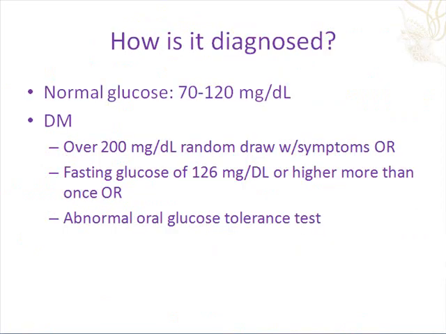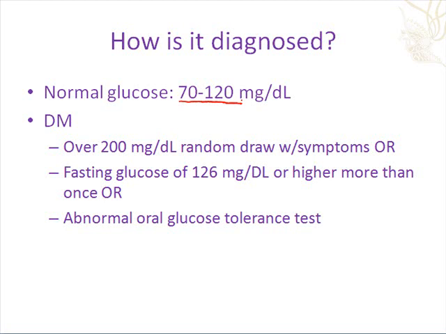So how do we diagnose diabetes mellitus? Well, the principal way, the starting point, is to look at the levels of glucose in the blood, and also to look at the amount of glucose that's found in the urine. So, for example, the normal range of glucose levels in a healthy person: plasma levels of glucose in the blood should be somewhere around 70 to 120 milligrams per deciliter of blood serum.